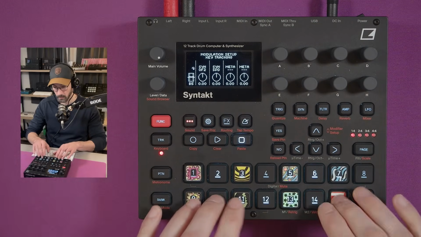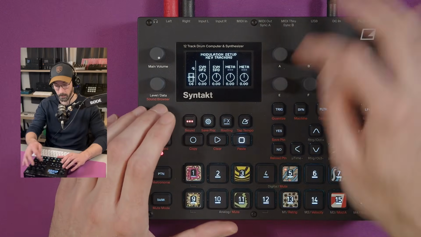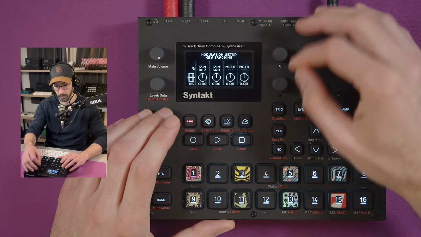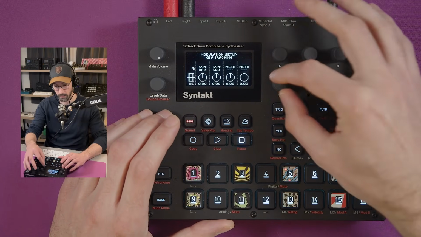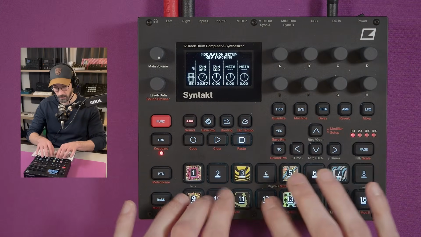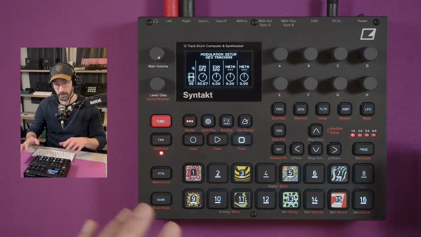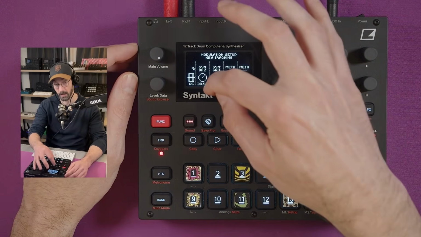So this is what it sounds like without anything on. So I have a couple parameters that I have set up here. So this first one is the offset. And if I start turning this up, you'll notice that as I go up and down the scale of the keyboard, it will start modulating this parameter.